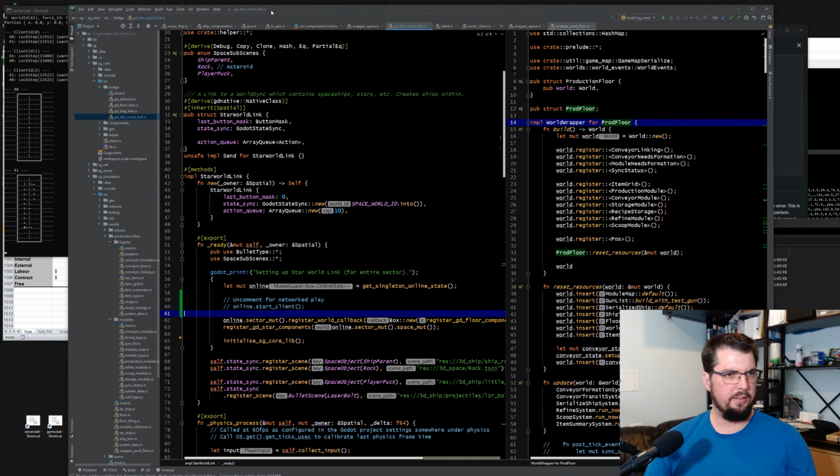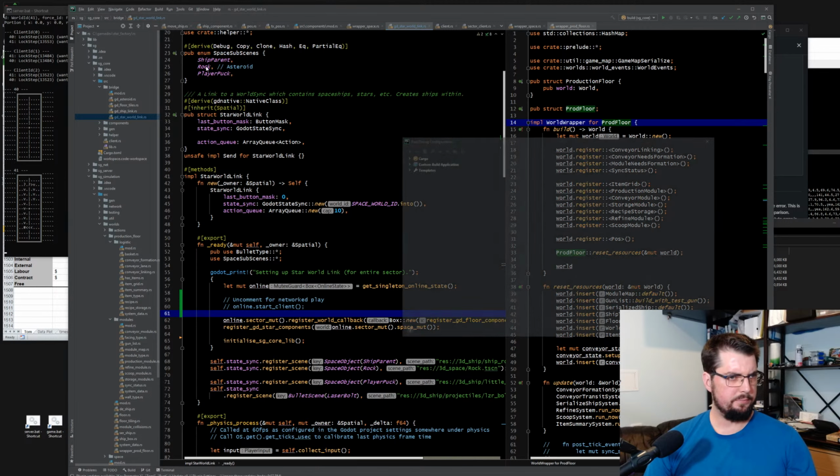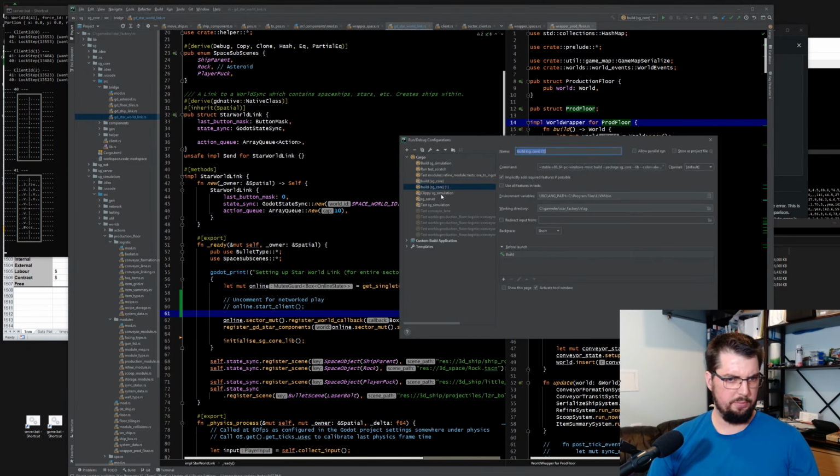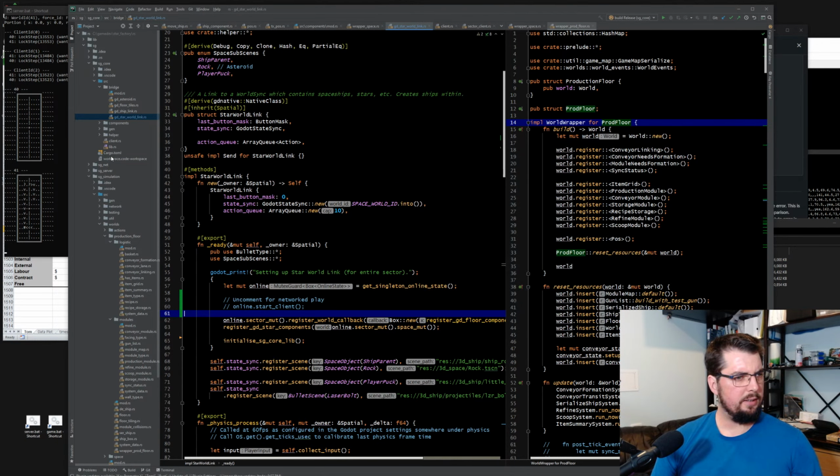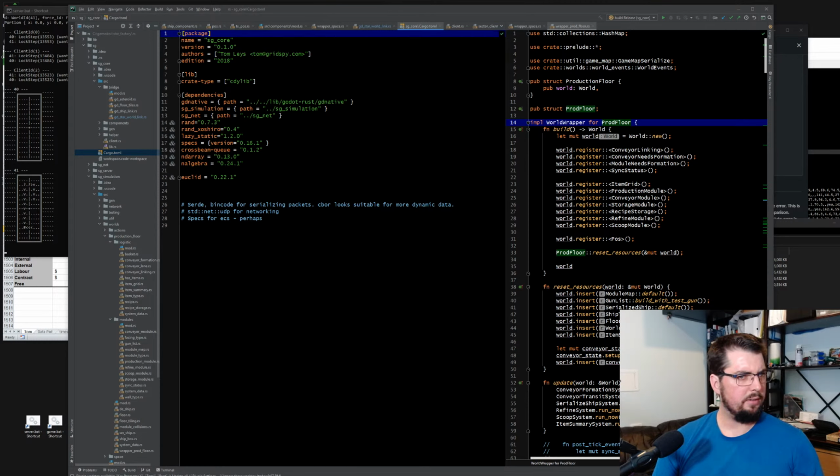So to build a release build of this, run. Let's edit our configurations and duplicate the build SQ core. Build release SQ core and package SQ core lib. I think it's release build. This target equals release, isn't it? Equals release. Apply. Okay, and then the cargo toml file.